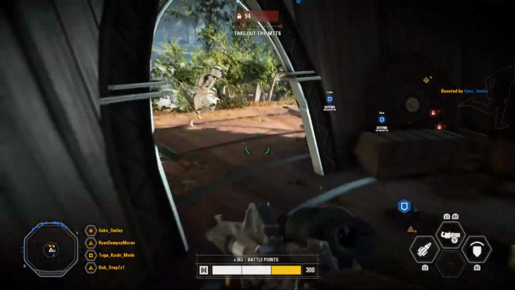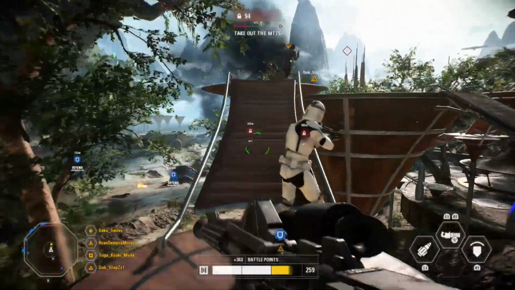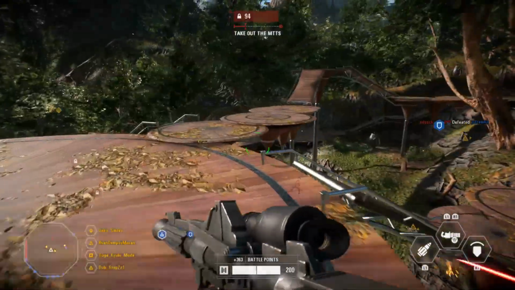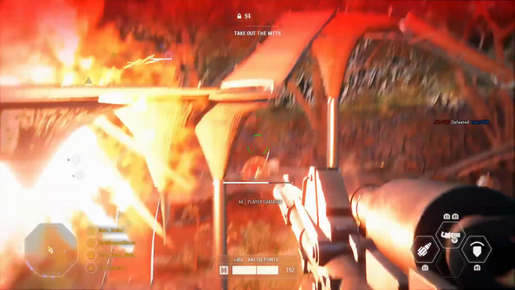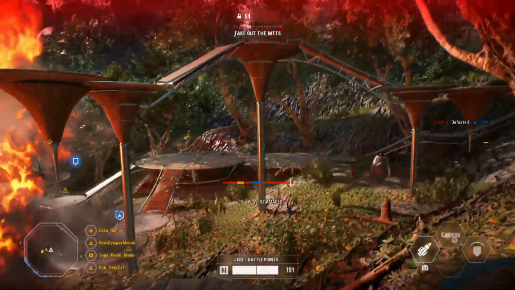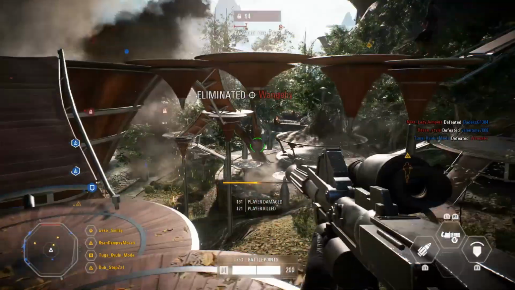Now, let's talk about our reload system. In Battlefront, blasters have no bullets, they have a heat sensor. You need to keep your blaster cool and try not to overheat it, unless it's on purpose. You can press your reload button to cool your weapon, in other words, to refresh your weapon's heat bar.